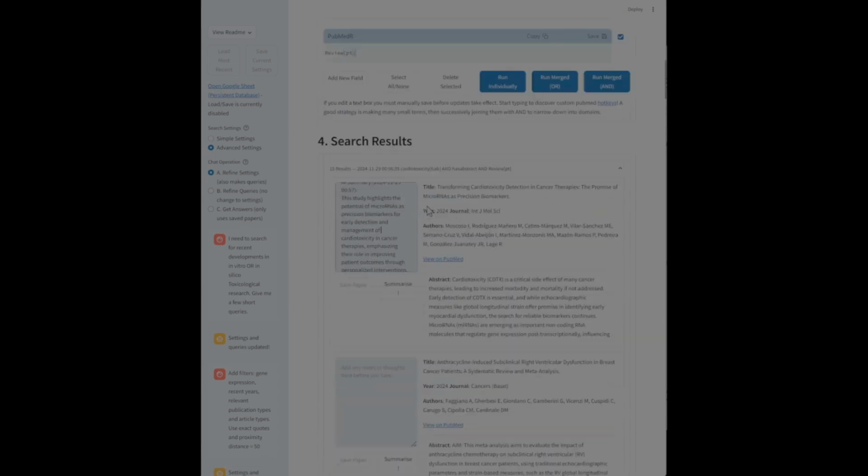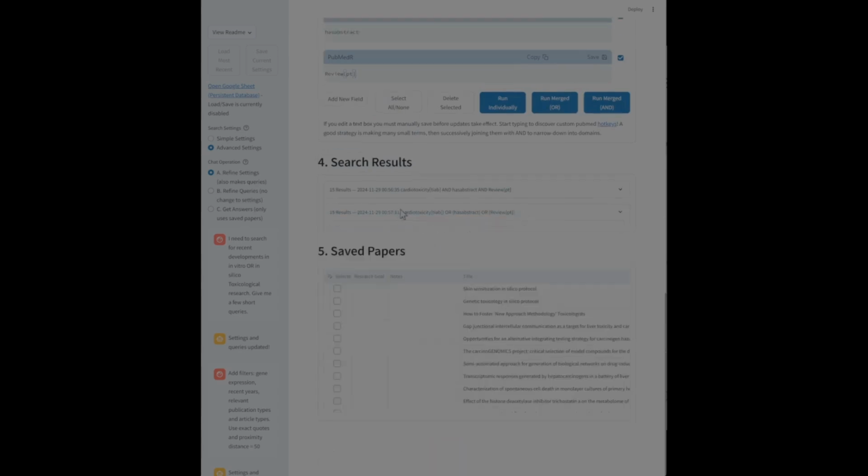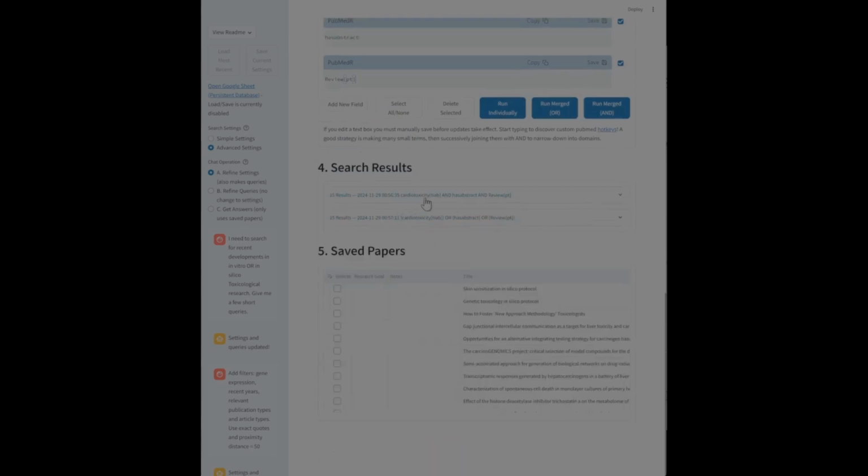Here we have a GenAI summary of this paper in the context of the work of the researcher. Now, I've disabled saving because this is a publicly shared one, but in general, the data is actually stored on a Google Cloud environment, specifically Google Sheets.